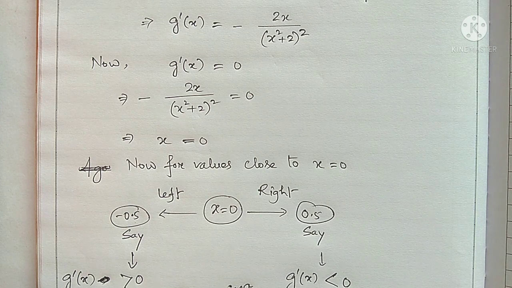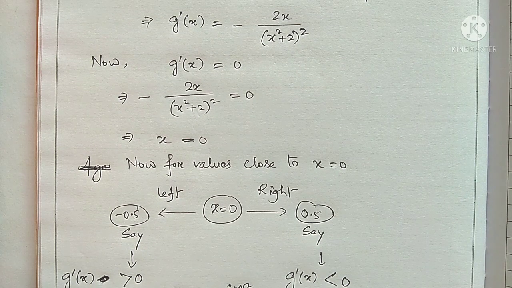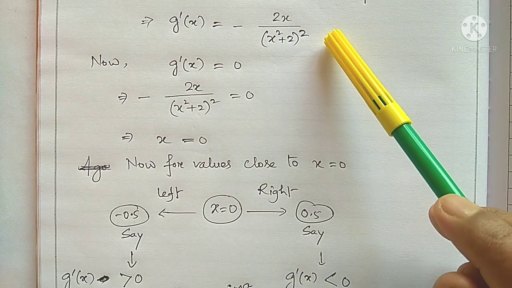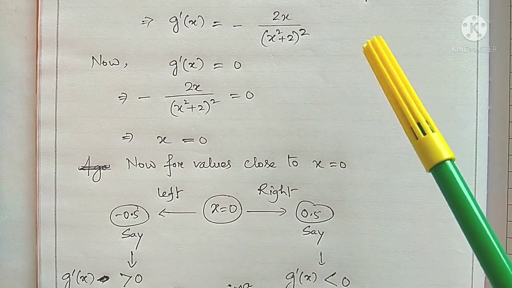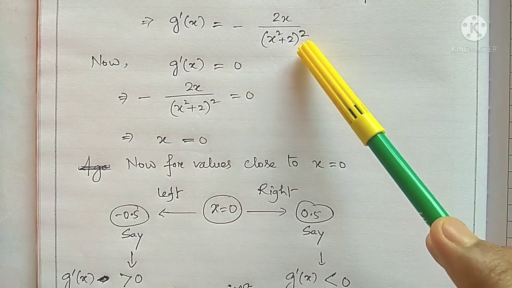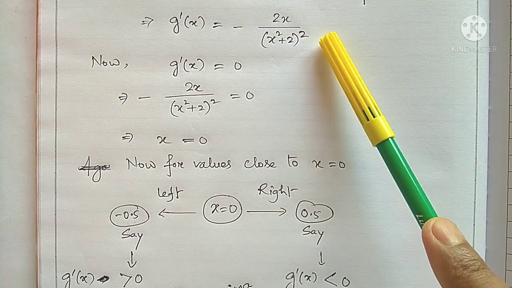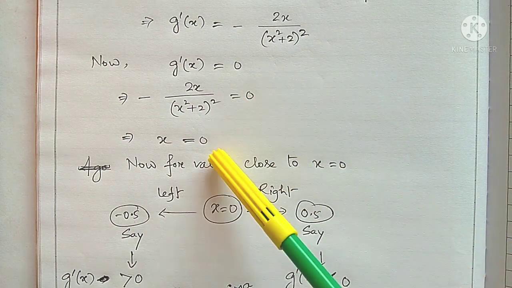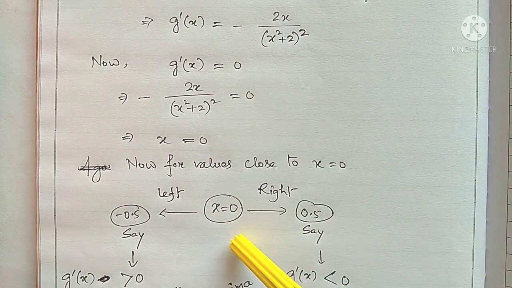So when we get 0, the second derivative test is not applicable, so we have to differentiate one more time. This is a long process here, so for that reason we have to apply another method. That means the first derivative method we have to apply. All of you understood why we apply the first derivative here?